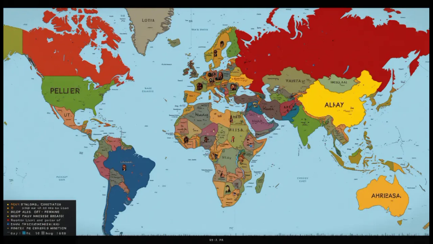The pact with Japan. Germany's alliance with Japan was another crucial mistake. Although both nations were part of the Axis powers, the partnership was more symbolic than practical. Japan and Germany had different strategic priorities and were focused on different theaters of the war. Japan's primary interest was in expanding its empire in Asia and the Pacific, while Germany was focused on Europe and the Soviet Union.